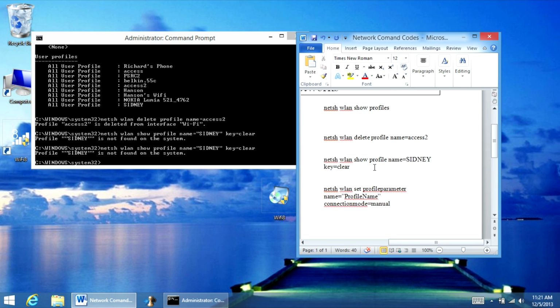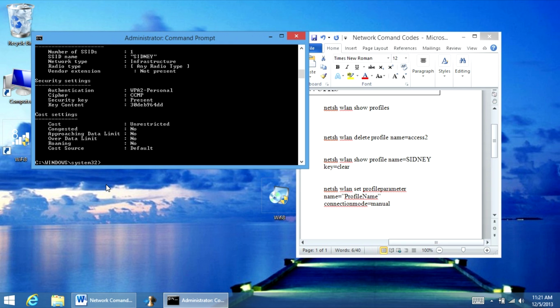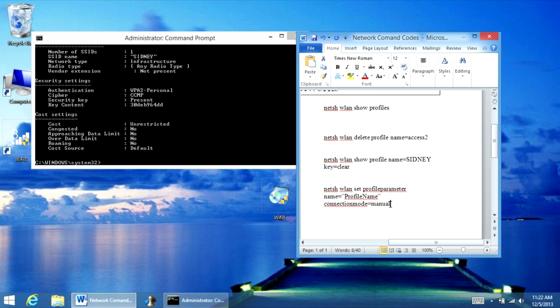So we'll just copy it. Then we'll paste it. And there you go. It shows everything that the Wi-Fi 8 did. It shows what the key is, what password it has, what security it has. Here it shows the name, the network type, the security type, the key. See, the security type is right here.